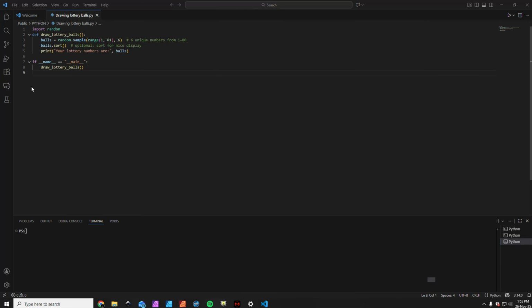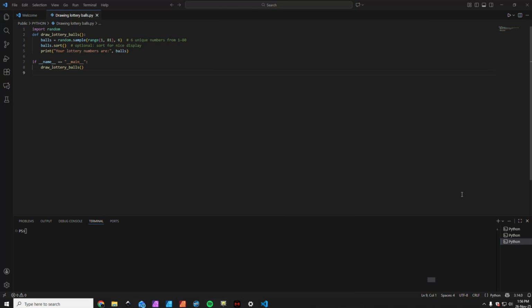And then finally, what we started with in line 2, draw lottery balls, that's what we're going to do in line 8. We have defined everything. We said draw lottery balls. What we should get now in the output when I run it is "Your lottery numbers are" followed by 6 random numbers out of a range of 1 to 80 in ascending order.